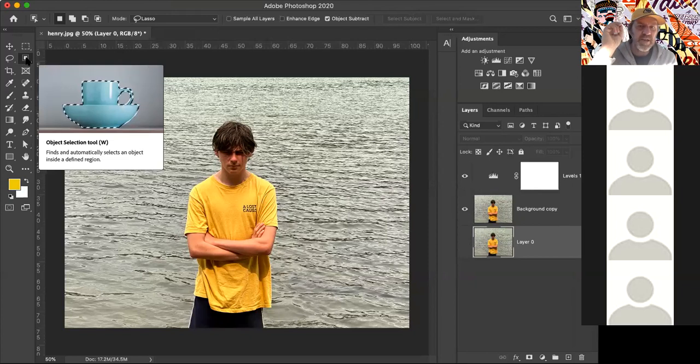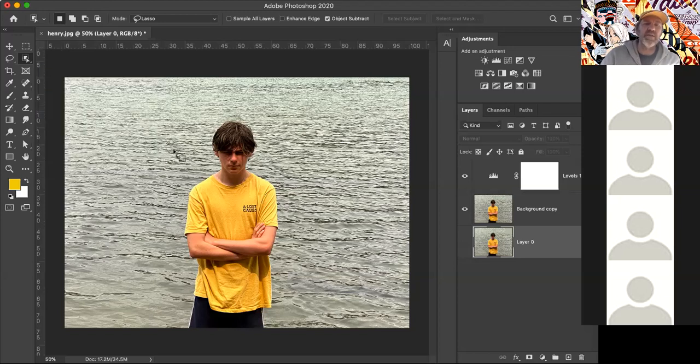I've done all the masking manually. So I've gone in and literally drawn around the object, but the selection tools are getting more and more sophisticated. So with this one, oh, damn, it's on the lasso one. You've got the option here.